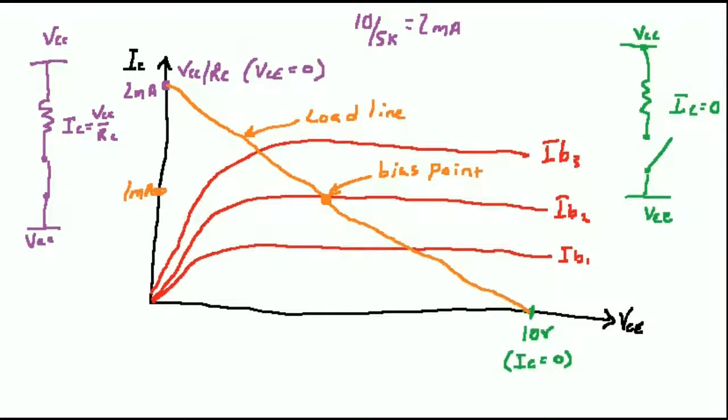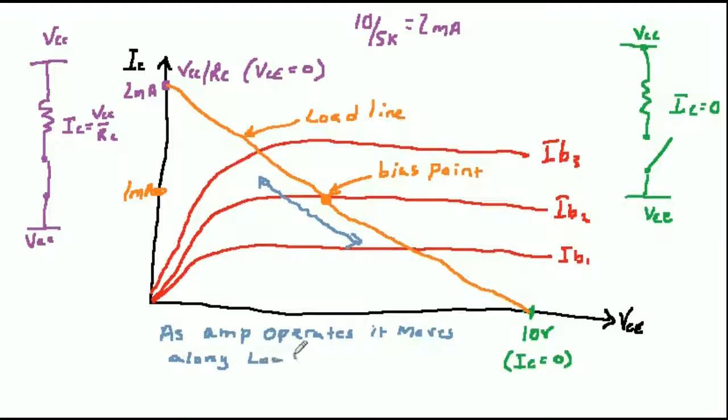We can mark onto the line the current at which we biased the transistor, which was 1 milliamp if you remember. This, of course, is the point on the load line where the device sits without any applied signal and is called the quiescent or Q point or bias point. I'll mark it on the graph as point Q.